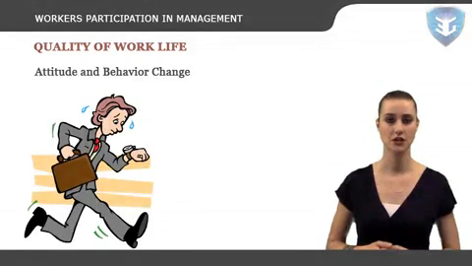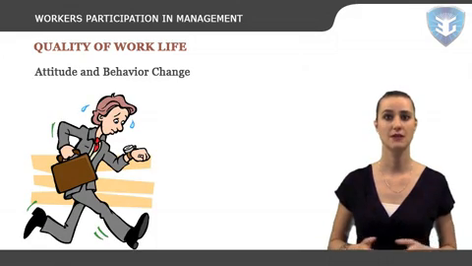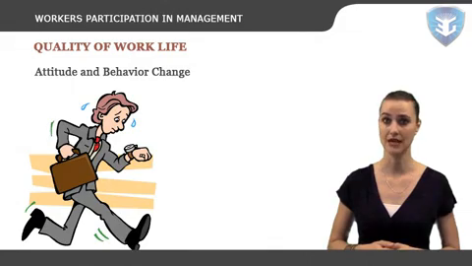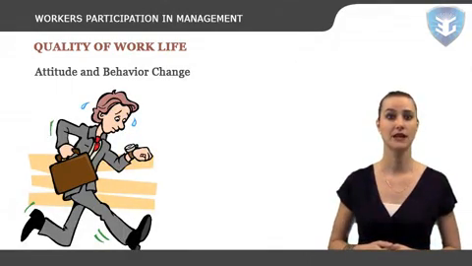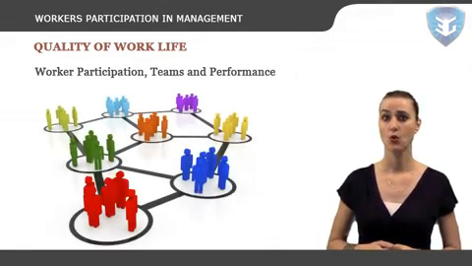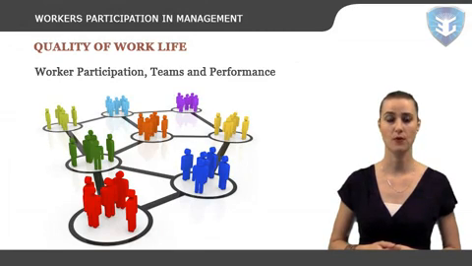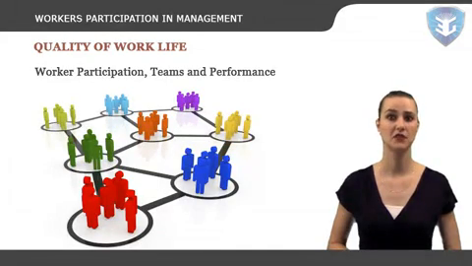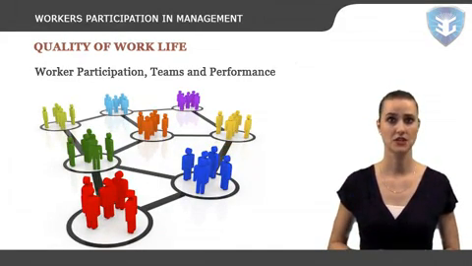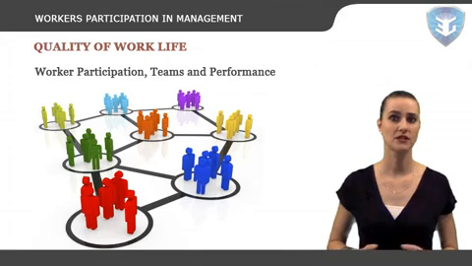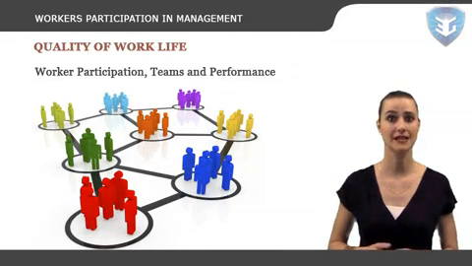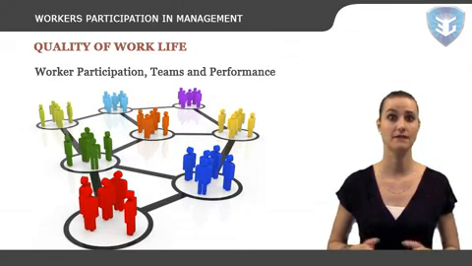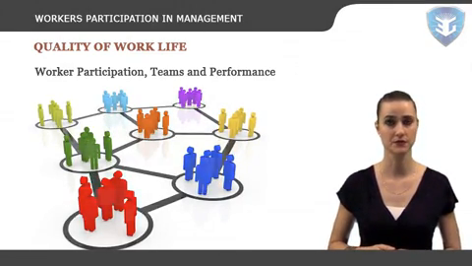Attitude and behavior change. A crucial assumption in the management literature is that participation can affect changes in employee attitudes and behavior, thus improving company performance. Workers' participation, teams, and performance. Teams, while not necessarily offering a high level of employee participation in organizational decision-making, are an important consideration given the often uncritically assumed link between team working and attitudinal change in favor of management organizational goals.